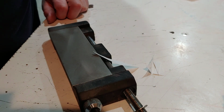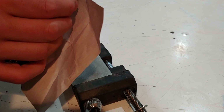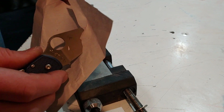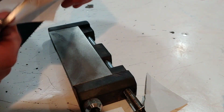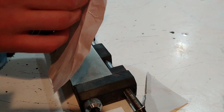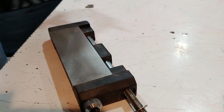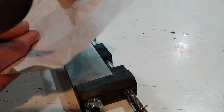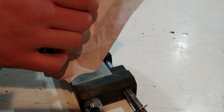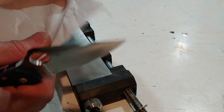It's kind of like phone book paper, the paper you would put in a box for packaging, and it's cutting so clean. This stuff has a bunch of wrinkles in it, so it's not going to cut as clean as it would without all these wrinkles. But if you could feel it, it is so sharp, and I'm going to show it here in just a second.